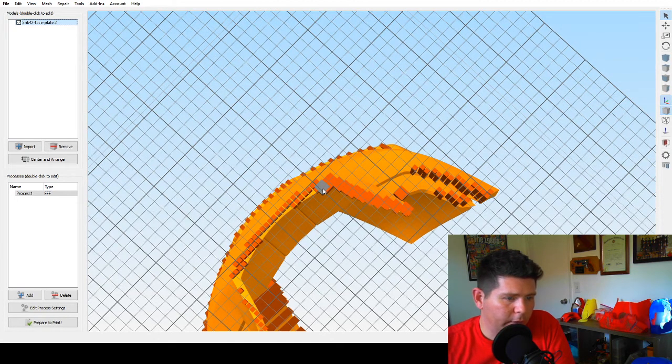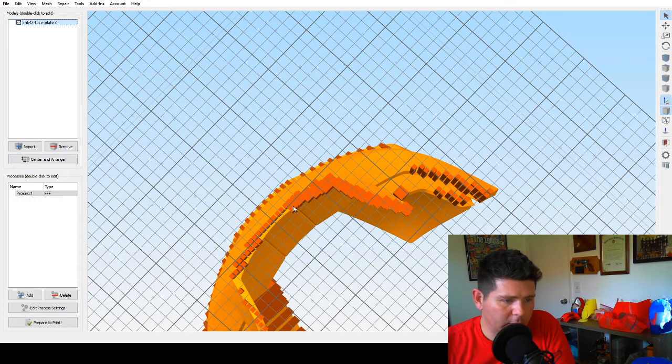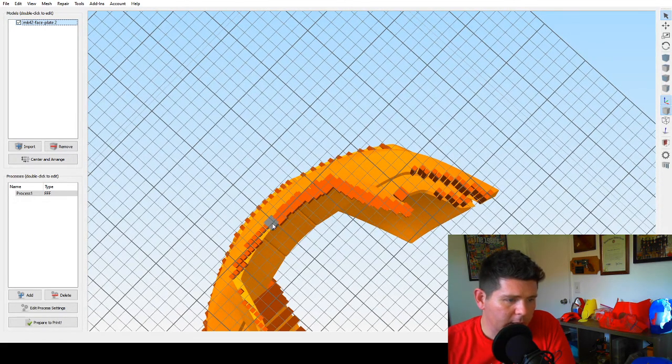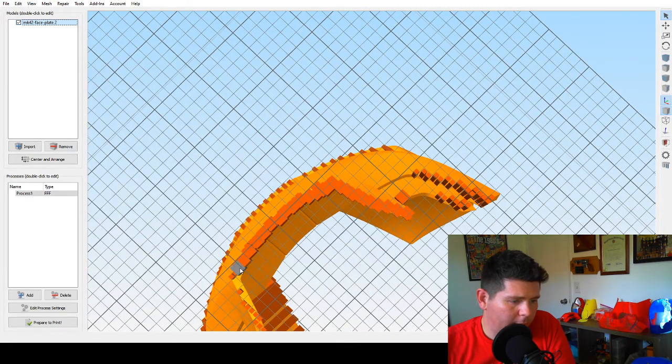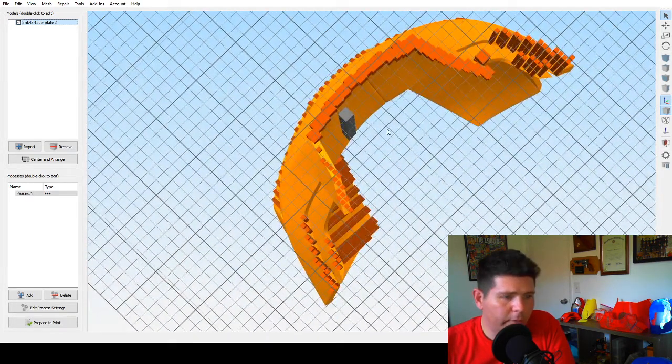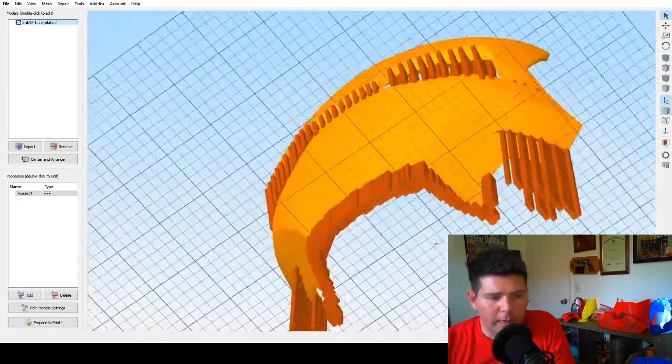And it's very important you do this once it's already centered and arranged or dropped or laid flat, however your slicer calls it, because there's never enough support material on the bottom. It's very important that it has a good base to start off on. I've printed parts where no part of the actual final product was touching the deck or the plate surface, and it comes out great, okay? But you've got to spend the time doing it.